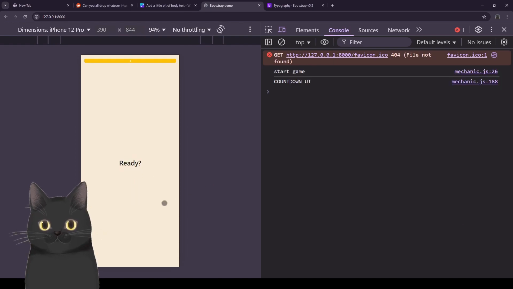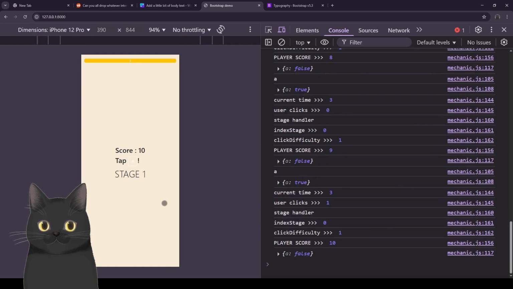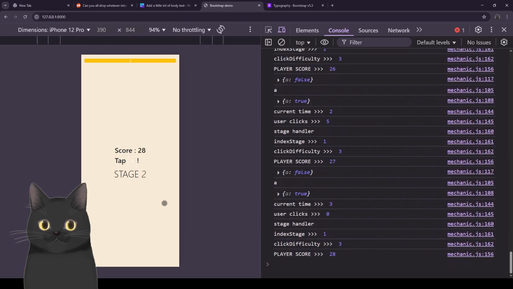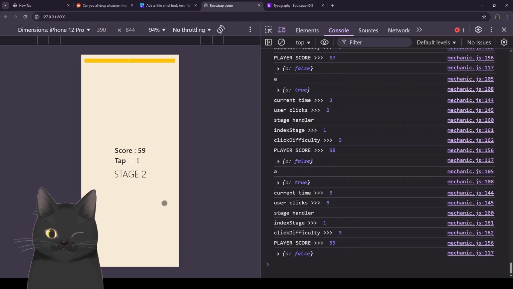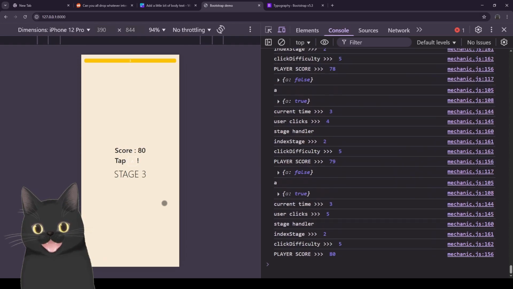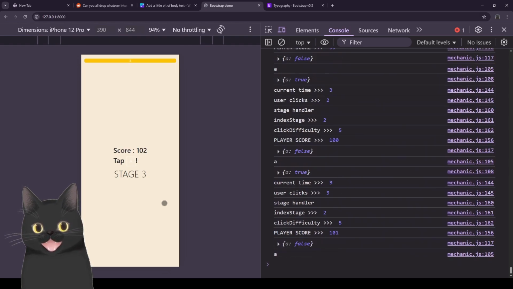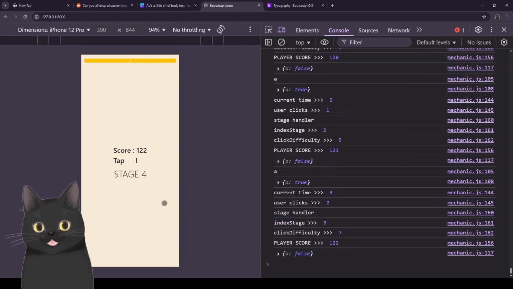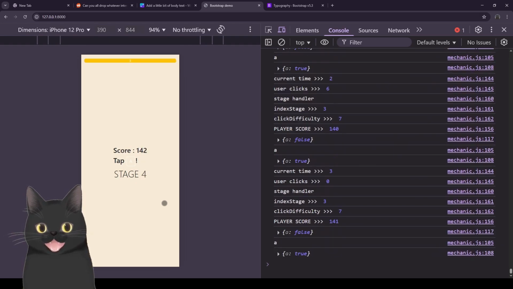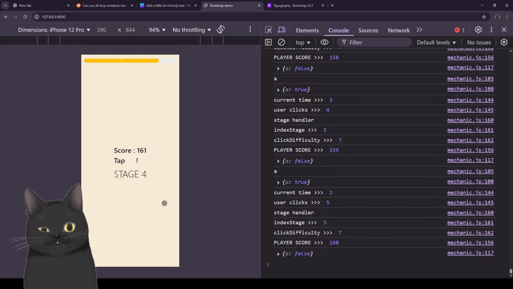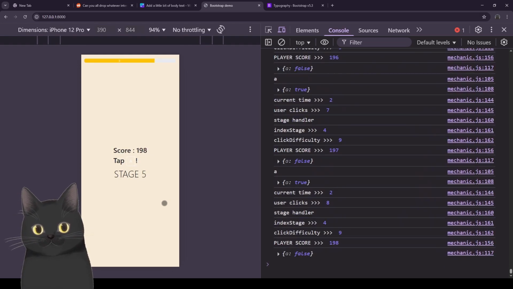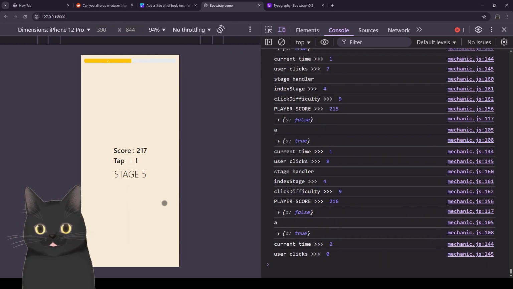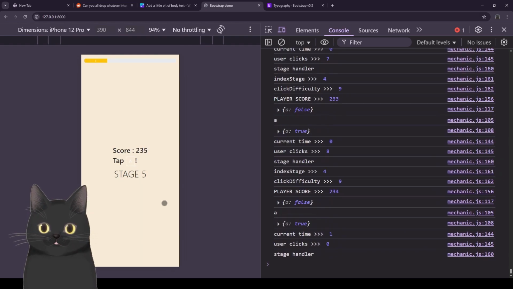Okay, let's start this again. And go. Oh man. Why is it not stage 3 yet? Oh, there you go. Oh man, that's very long, stage 4. Is it a good player UI though? Not sure. But yeah, I think that's fine for now.